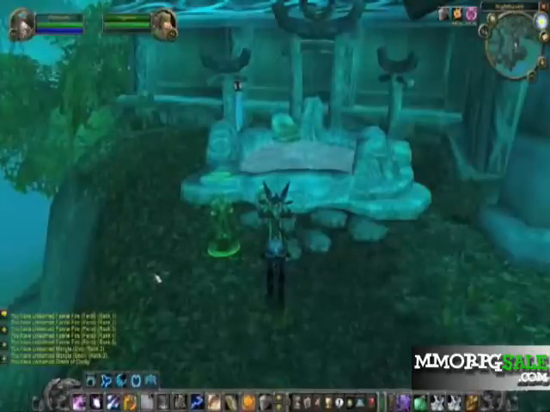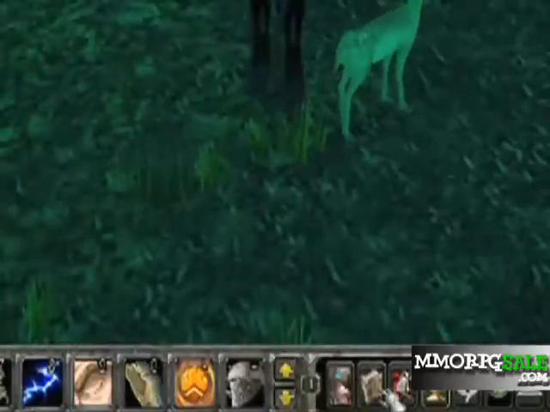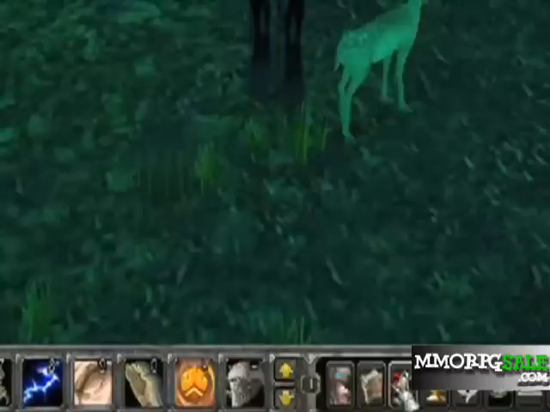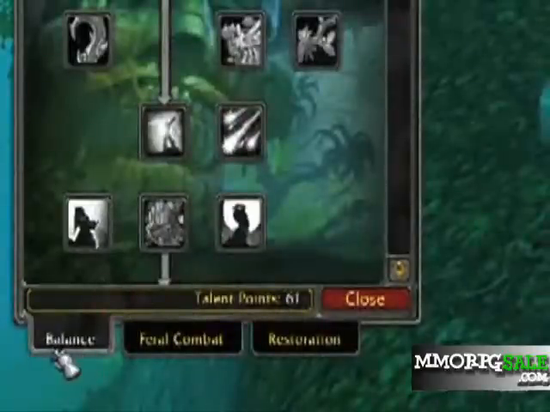Now I can press the N key on my keyboard, or select the talents option of my interface, right here. So I click on that button and it brings up my talent points. There's 3 trees for every class. The Druid has the Balance tree, which is for magic spells that are cast from a distance.